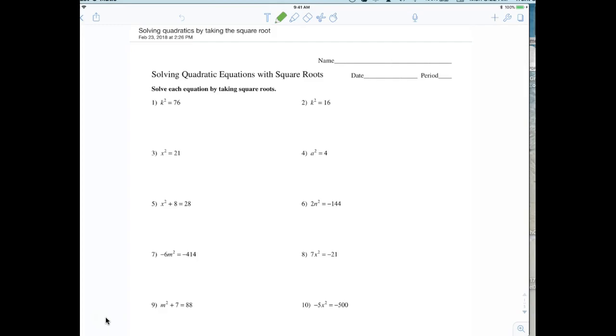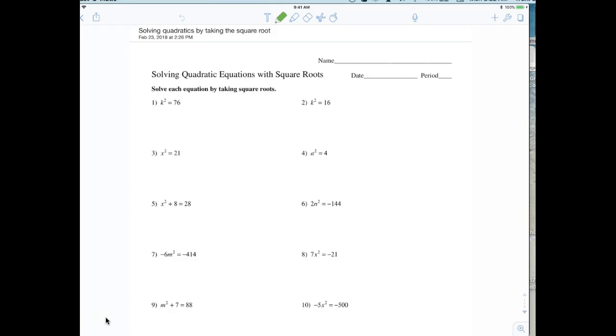Why do they have two solutions? Because of the fundamental theorem of algebra, which states that the exponent with the highest degree has that many solutions. So if I said how many solutions are there to an x cubed, you would say there are always 3. If I say x squared, there are 2. If I say x to the 4th, there will always be 4 solutions. So in this case, x squared equals 76. There are going to be 2 solutions. That's how you remember to include the plus or minus.